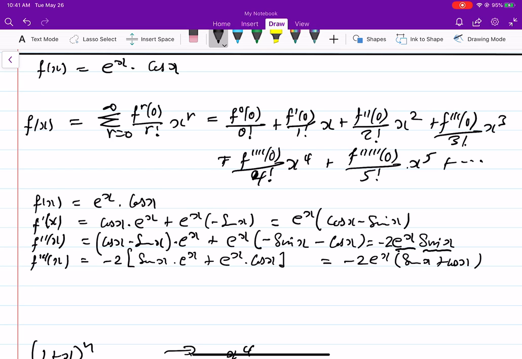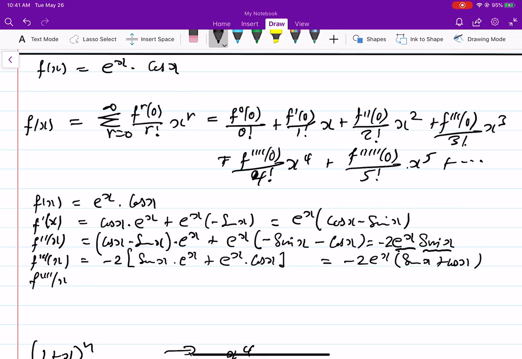Looks good, no harm double checking. Minus 2 into, hold the first one fixed, differentiate e to the x, get back e to the x, hold this first one fixed, e to the x, differentiate sin, you get cos. The only thing you factor is e to the x, it looks good. Sin x plus cos x. All right, 2 more to go.